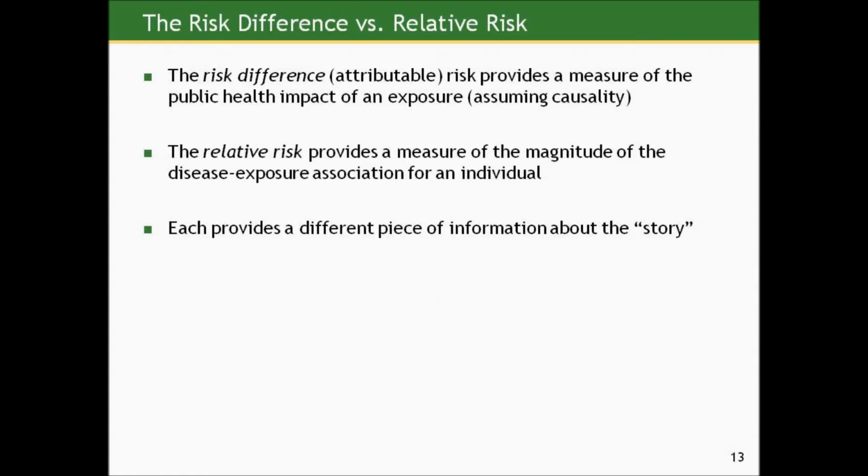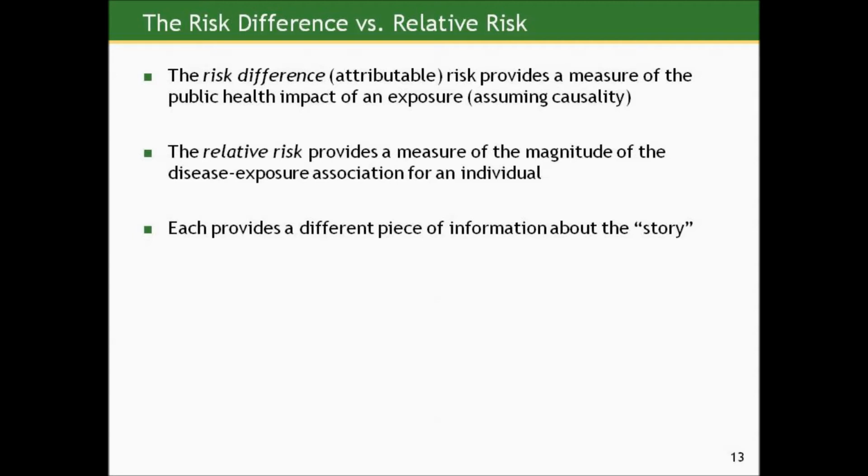However, these two quantities, the relative risk and the risk difference, give you 2 different pieces of a story, which we'll talk about a little bit more. The risk difference, or attributable risk, provides a measure of the public health impact of an exposure, assuming causality. How many cases will we prevent or incur extra with one treatment versus another in a group of fixed size? This is helpful for making public health planning decisions for large groups of people.